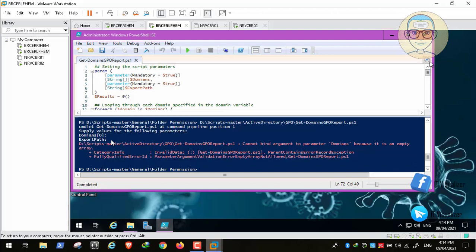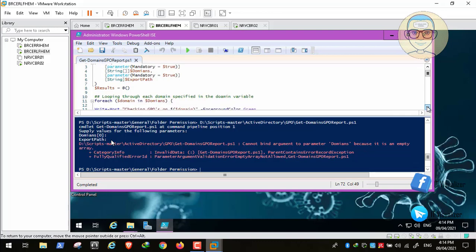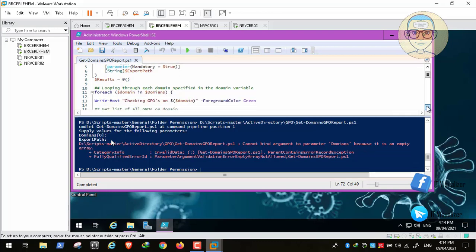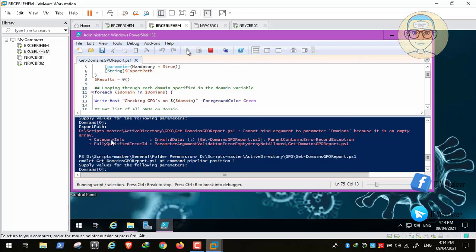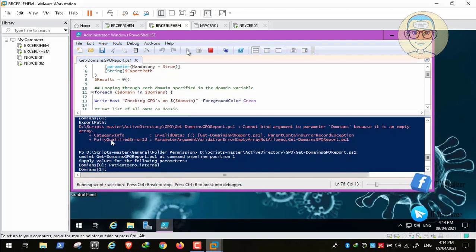This is also one of the PowerShell scripts to get a group policy inventory. So you can make a group policy inventory. I will show you all how we can do this. So we will run the PowerShell script again. Then we will give it the domain patient 0 dot internal, and then the path.